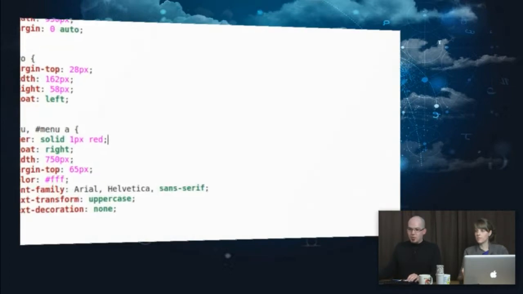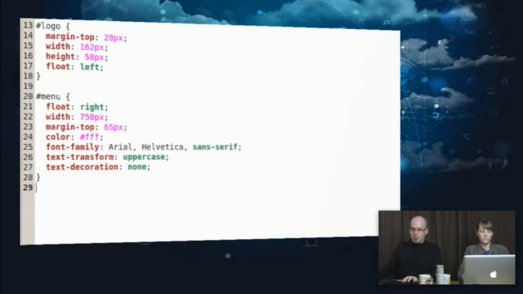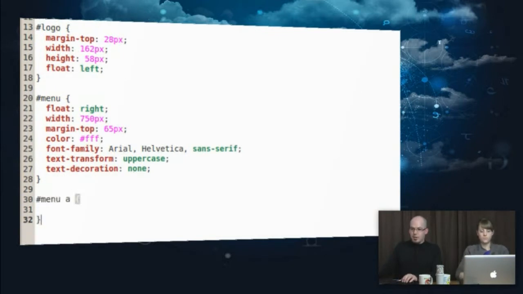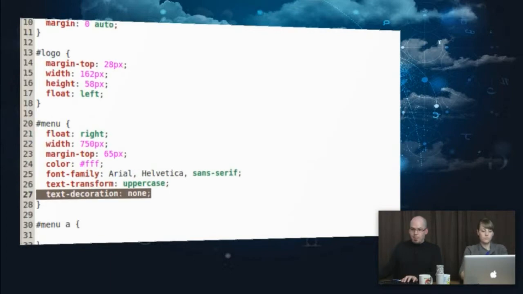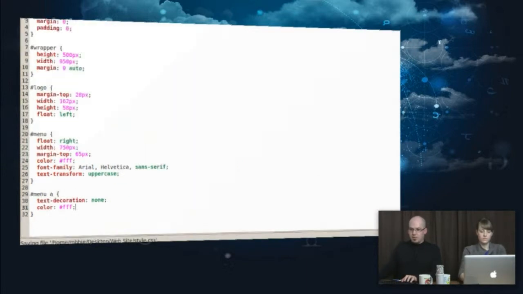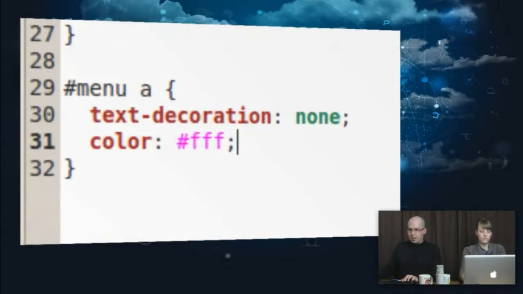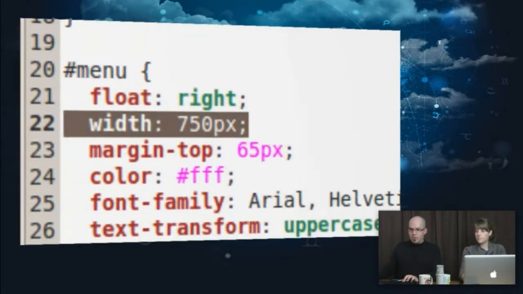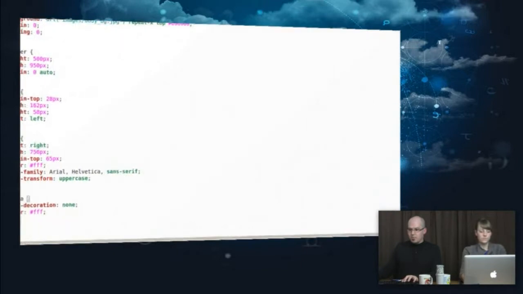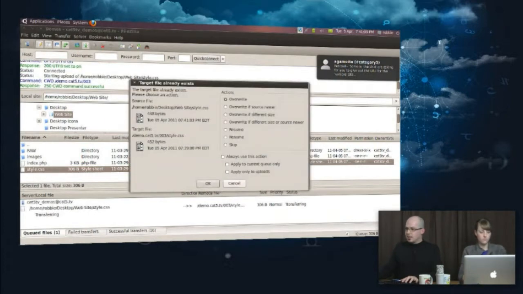So to fix that, I want to separate out these two elements. So menu is going to become a wrapper, and A is going to be inside of it, but it's not going to have a width specified. Okay, so I'm going to grab those things that I needed there. I'm going to change the color again to white, because this is a different element. This is now the link on menu, but see, I've separated those out so that the link no longer has the width specified. Okay. So let's see how that works. I'm going to upload that. It's just my style.css.